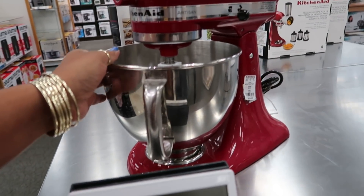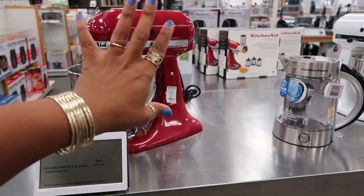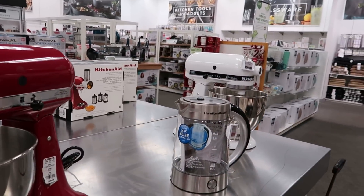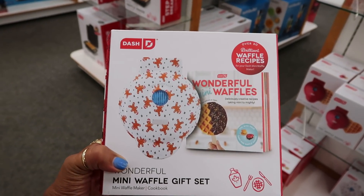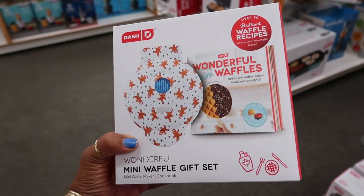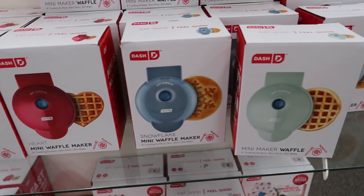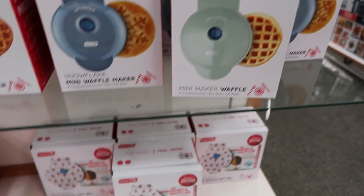This is on my wish list — $379. I don't even bake a whole lot, but if I get that it would really be for my daughter because she likes to bake. They have the white one too. Look at that mini waffle gift set — on the outside it has gingerbread men and it comes with a little recipe book. They also have those shaped as hearts, and the snowflake is the blue one, and the green one is your regular waffle.